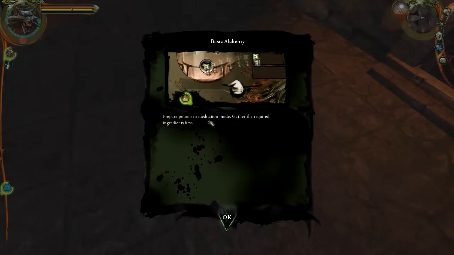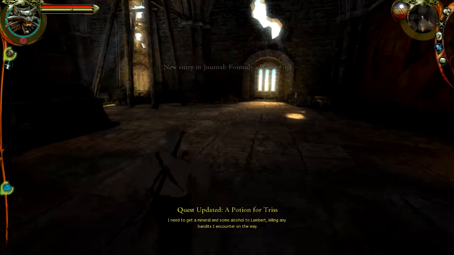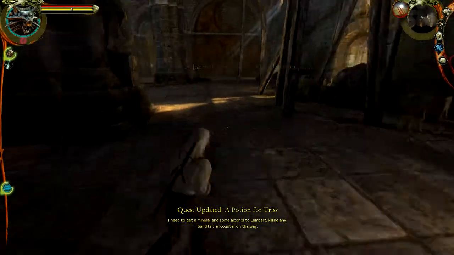Prepare potions in meditation mode. Gather the required ingredients first. Okay, so we are going to learn how to make the potions.